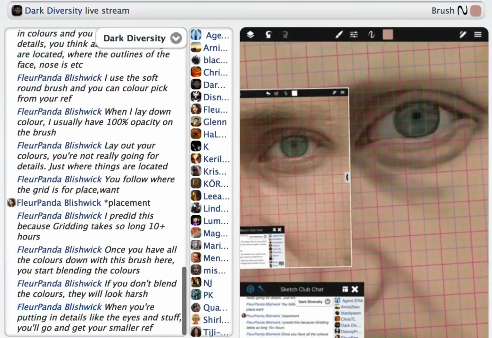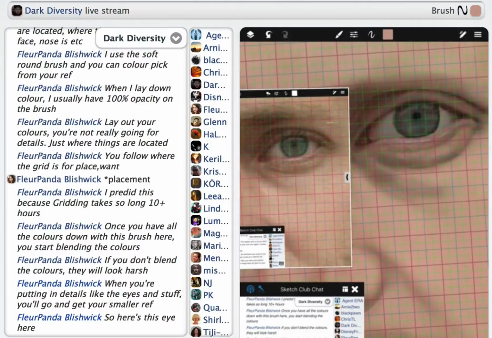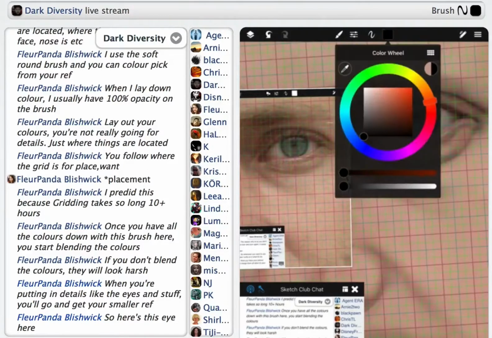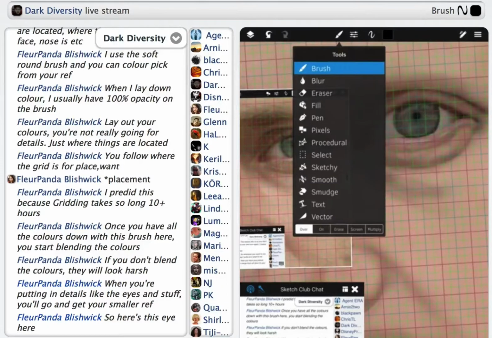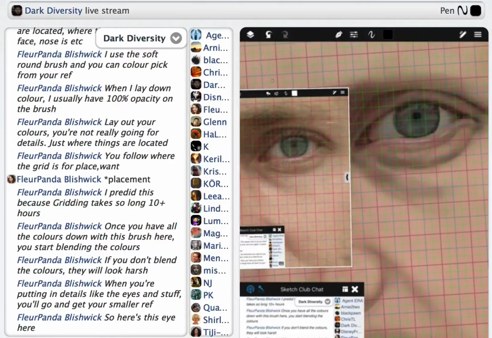So here's this eye, and you're going to notice when you do a lot of these, it gets easier with the anatomy. There's going to be kind of a shelf on your bottom eyelid that's lighter than the rest. Then the placement of eyelashes and such.